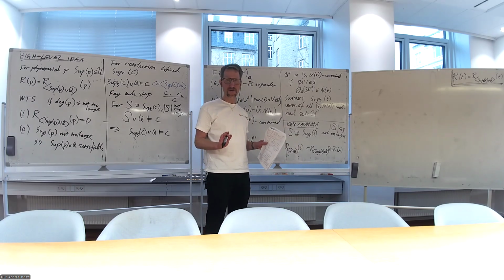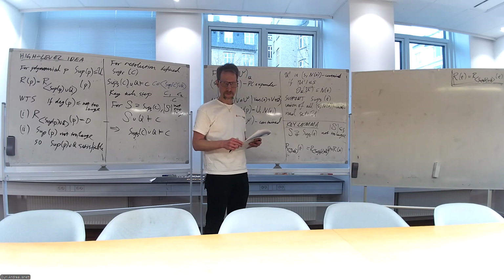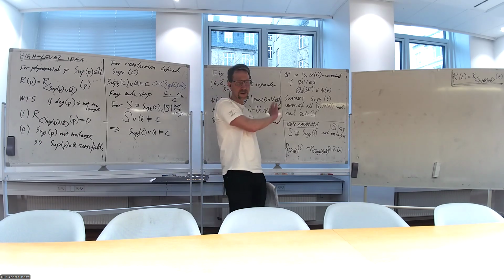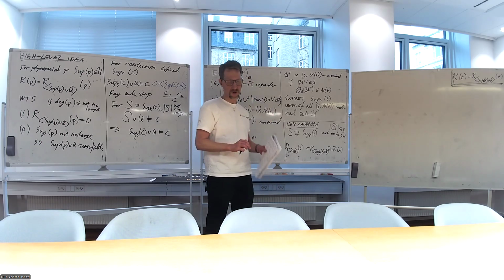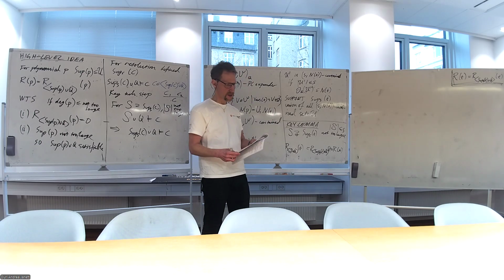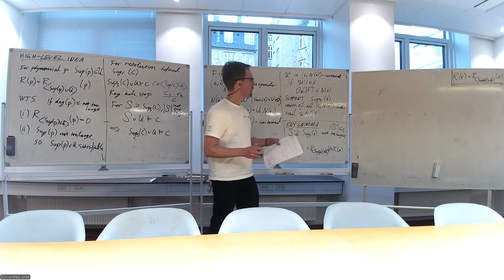I'm not terribly sure whether that was a good answer. I'm not even sure if I answered your question. Yeah, I did answer my question. Yeah, so we should think of the support as like the set of polynomials that could have been used to derive your polynomial. That is one way to. I mean, at the end of the day, intuition is one thing. The only thing that exists is the math that we're going to do now. But if this intuition is helpful for you, then. Yeah. Okay. That was helpful.